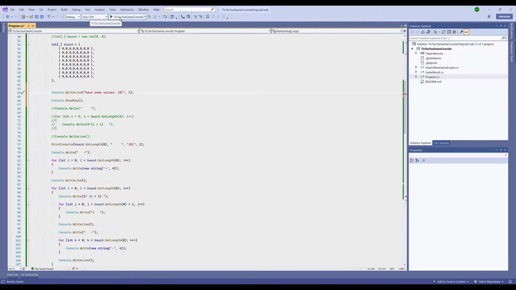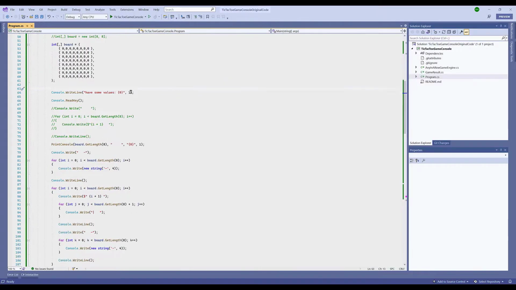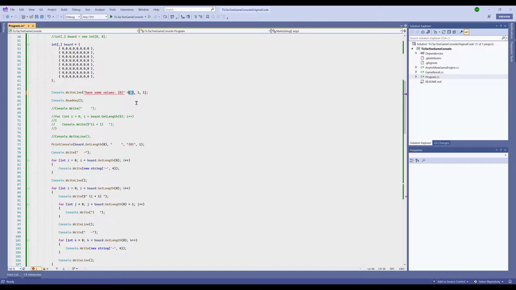So if we just did that, notice now you get the 1 in here. If you had multiple arguments, this should be inside of the quotes, and then you can say 1. So this is the first argument and this is the second argument, right?